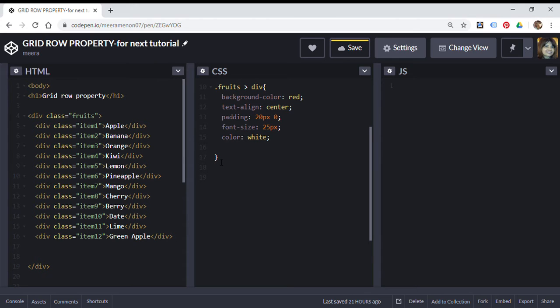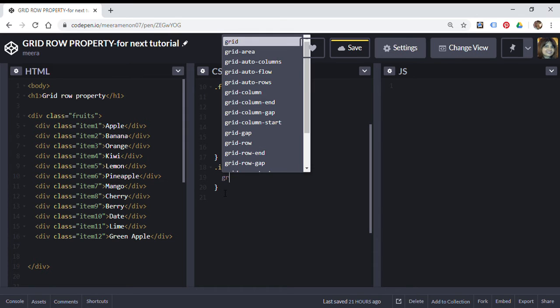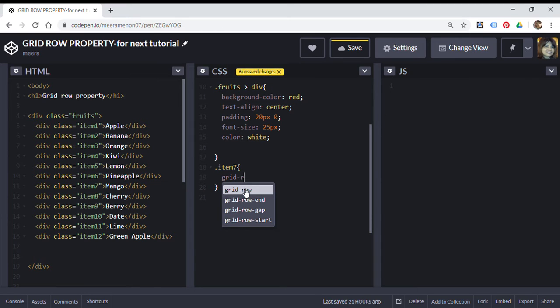Here we go. Okay, I just go to my CSS. I don't need to explain all this because you've done it in the last class. I just go straight here and then I just type, let's say item 7, one of the items, grid row, let's say start with line 1 of the row, 3.